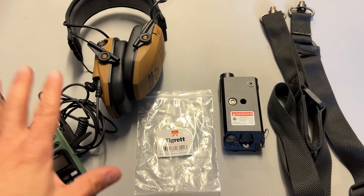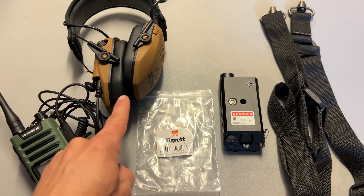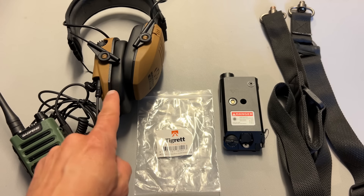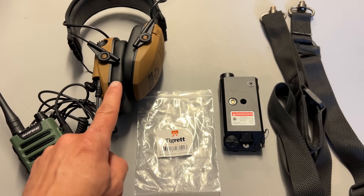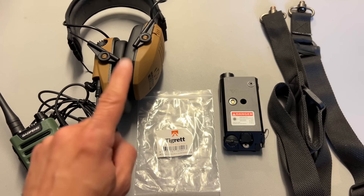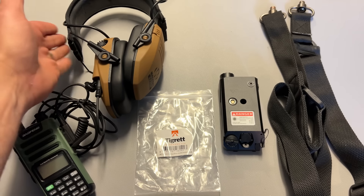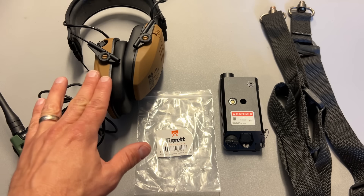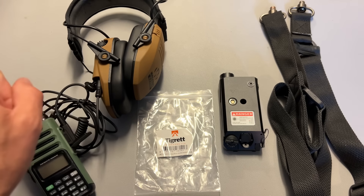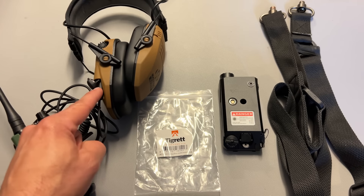The next thing is deals stacked on top of deals with this setup right here. First, the Walker Razors. Walker Razors are great hearing protection but I hate paying full price. Some of them are as low as $33.59 or $38 depending on the color variations and add-ons like patches on the side. These are very good electronic hearing protection and they have a 3.5mm audio jack on the side.